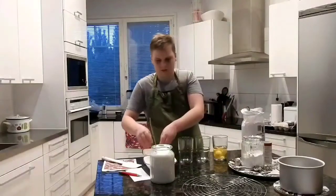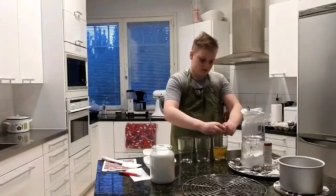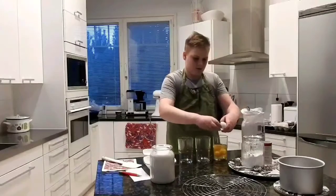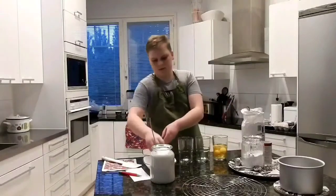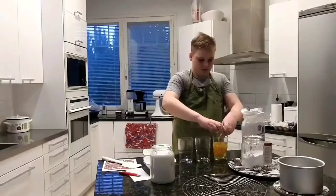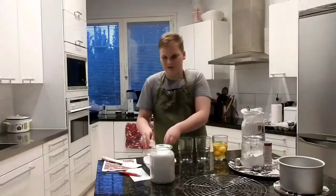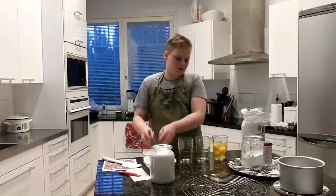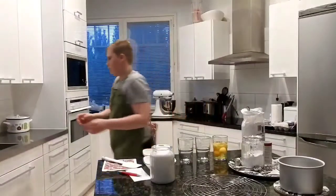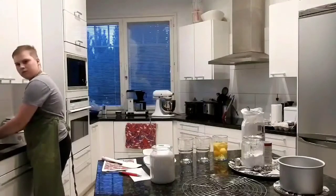We have been using this to make all of our layered cakes, and basically in one cup you put whatever amount of eggs you plan to make for your cake. So for some cakes you may only use 3 or 4 eggs if you want to have a really small or just a one layer. And if you're going to have many layers, you might even have 8, 9, 10 eggs.